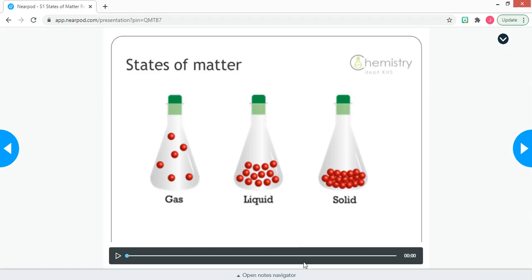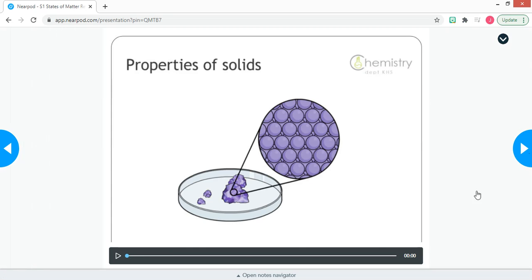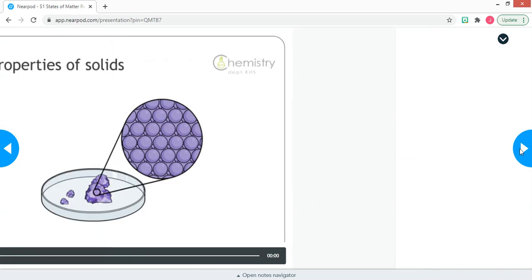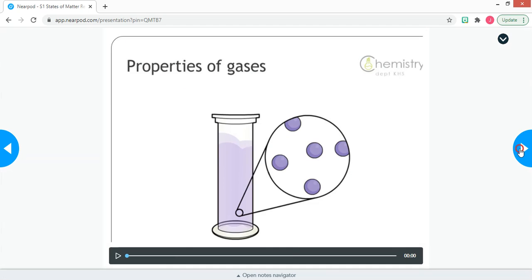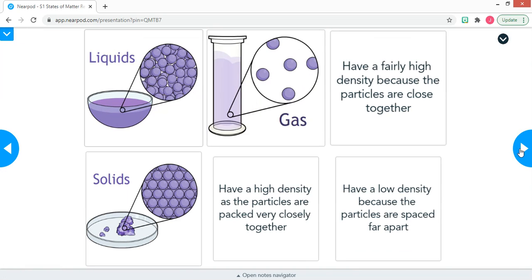When you go on to some of them, you'll see that there is a play button at the bottom, and that's where I've recorded a little explanation for you. So where you see that, you can just hit play and it'll start, you'll hear me explaining some of the content to you via that. So again, that's another one that's got some information along the bottom of it. So there might be a few of those depending on the type of lesson that we've been doing and depending on what it is that I need you to understand.